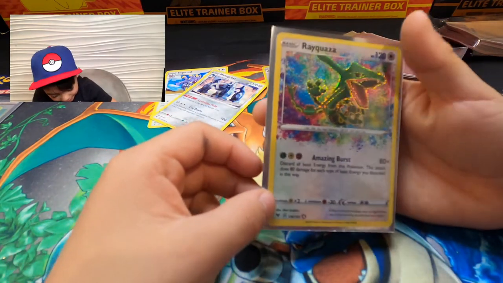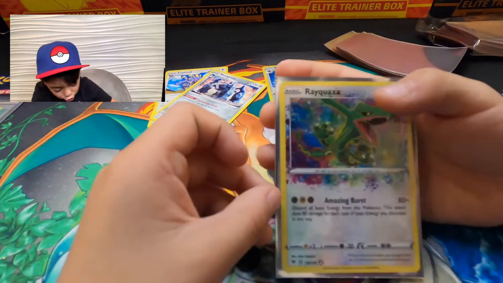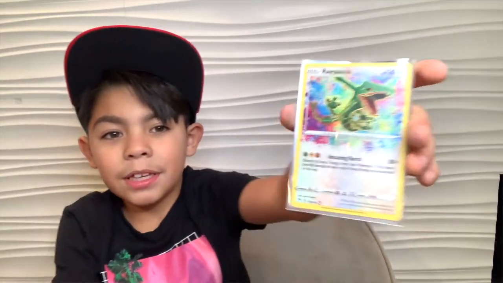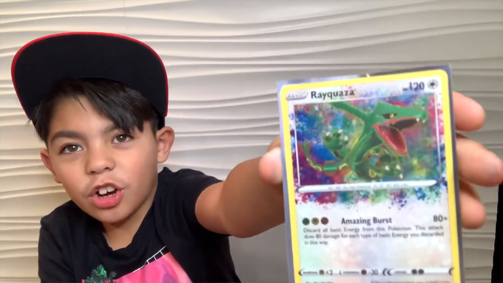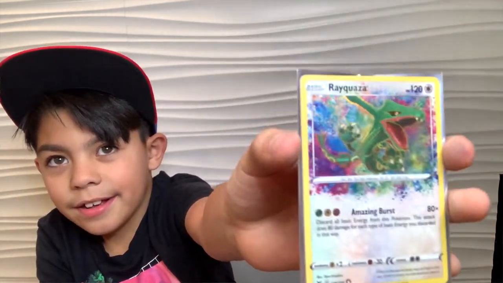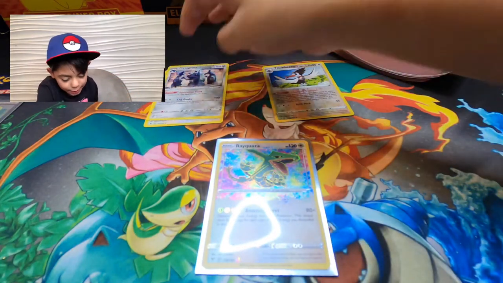Look at that. Oh my god, guys. That looks sick. And look at the card. Usually Pokemon only have one to two, three energies. But this is better. Look at it. Here you go, guys. Look at it. It looks sick. Look at the shine on it. Boom. Let's put this in our pile right down there.